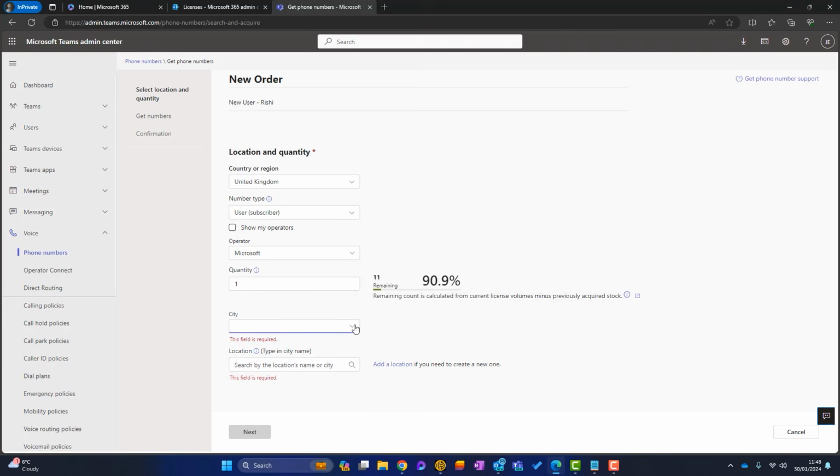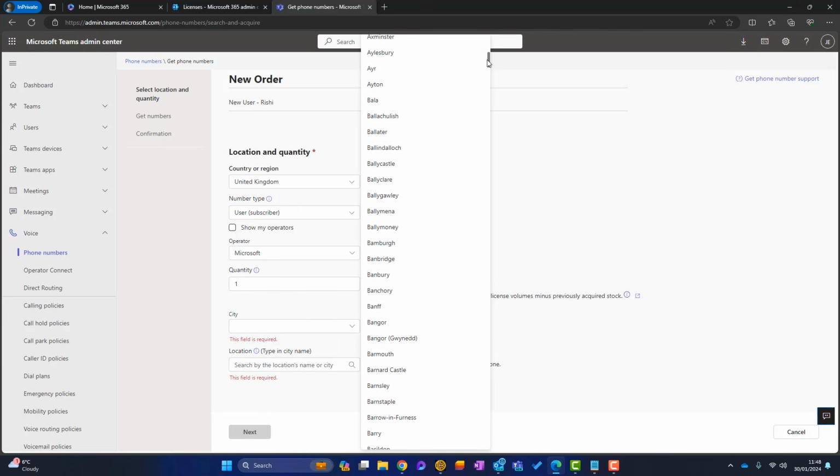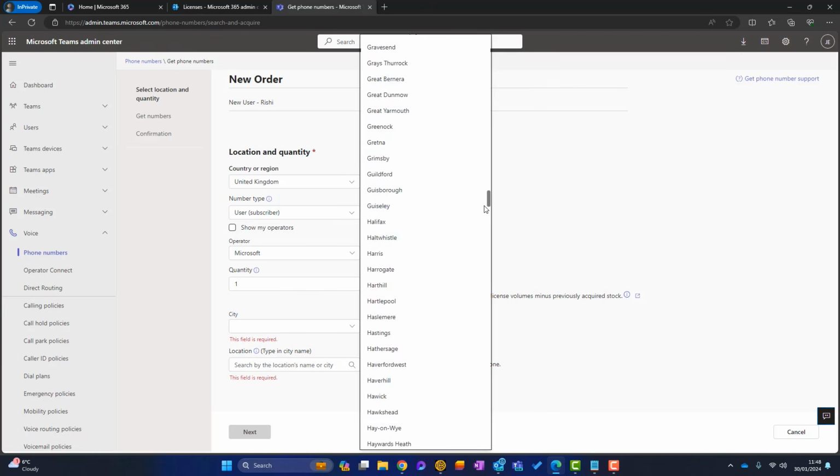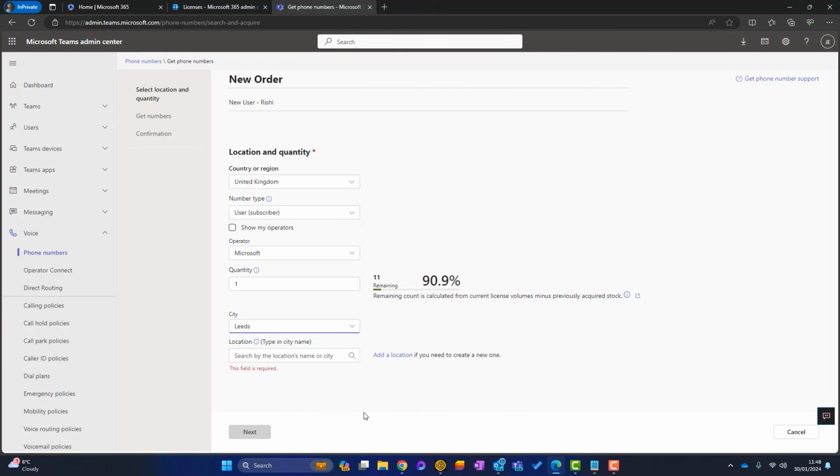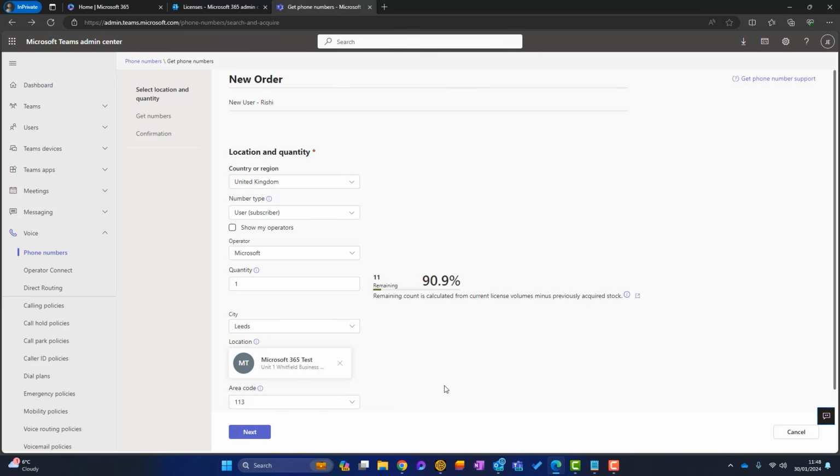And then we can choose a city, okay? So I've put United Kingdom, so I've just got all the cities in the United Kingdom. So what I will do is go for Leeds, which is a big city near me. And then I will click on here. That is the Leeds area code, so I can click on there. And then just going back a step, you can see here, this is where we entered the emergency number. So if I just click in Office here, you can see that I can select that. So every number has to have an emergency address attached to it. Okay, once I'm happy with that, I simply click on Next.